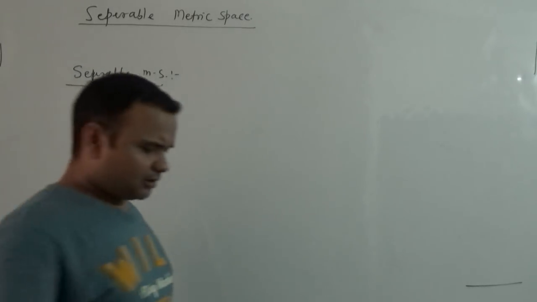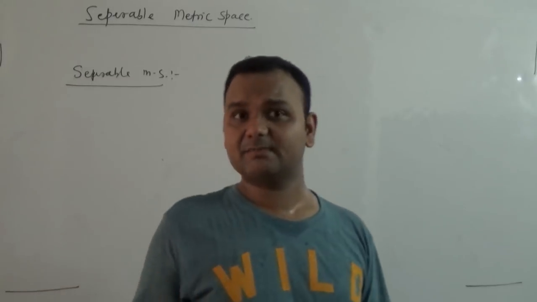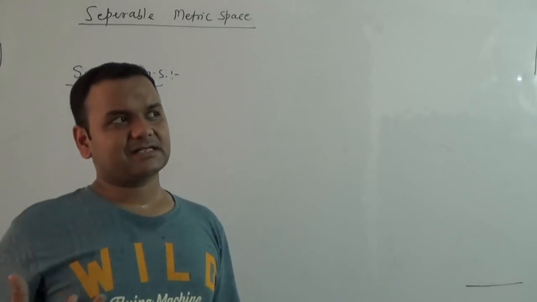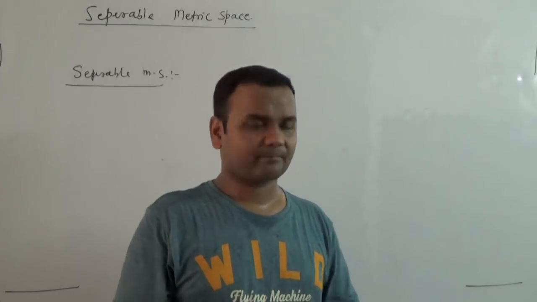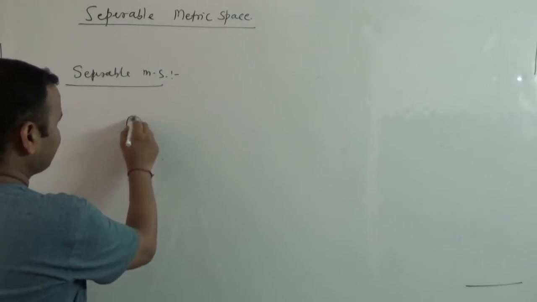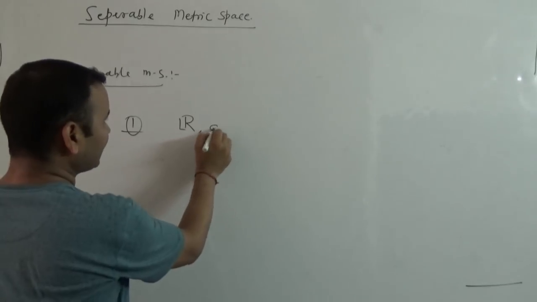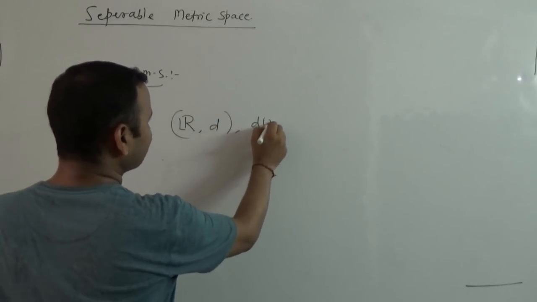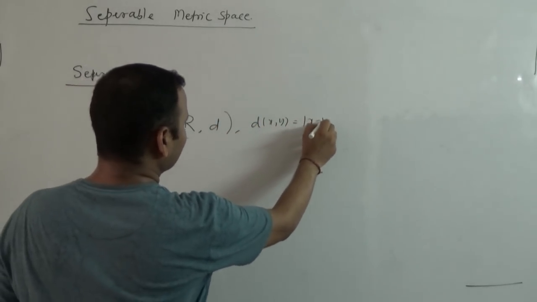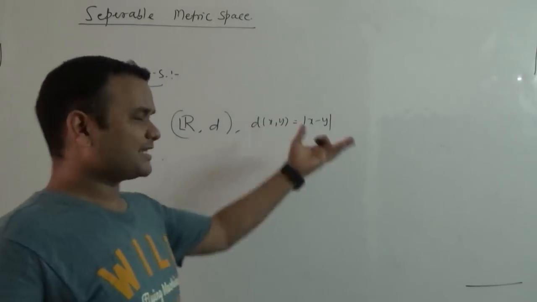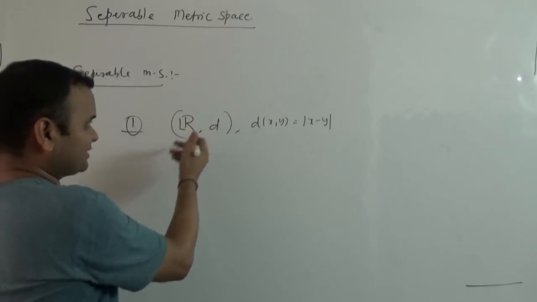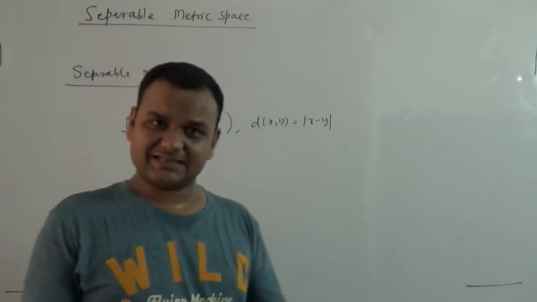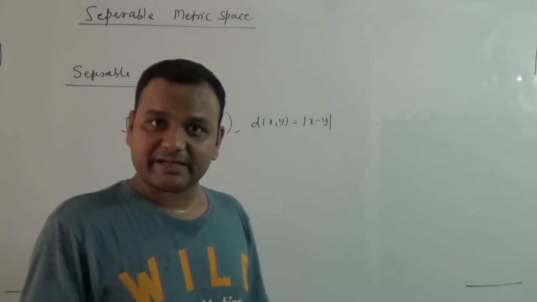तो first of all, हम लोगों ने कुछ examples देखे थे metric space के. क्या उस metric space में हम लोग के पास कुछ countable dense subset है? ओके, लेट्स आस्क, क्या इसके पास है? R के पास, जहां R का metric क्या है? Usual metric, mod of x minus y. क्या इसके पास कोई dense subset है? पहले तो let's ask, dense subset है कि नहीं?